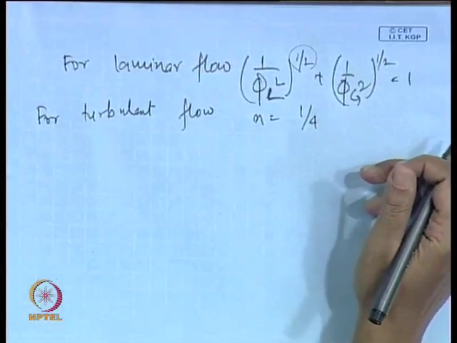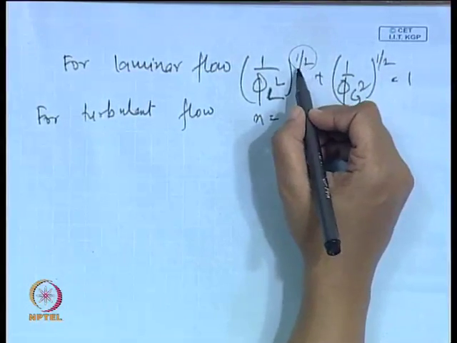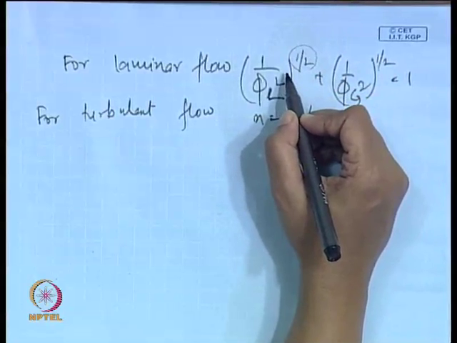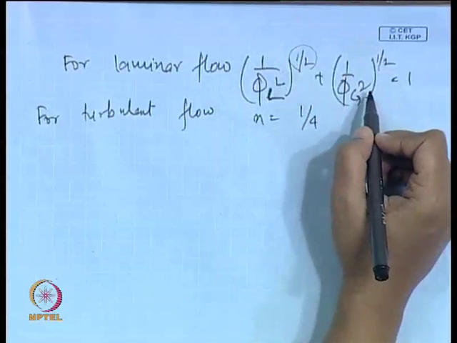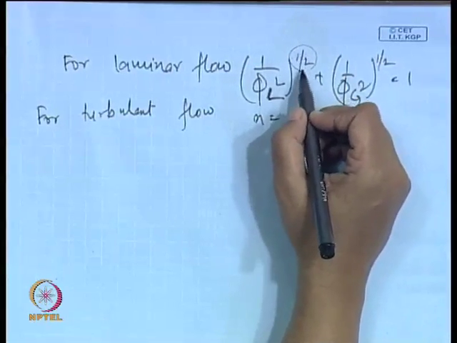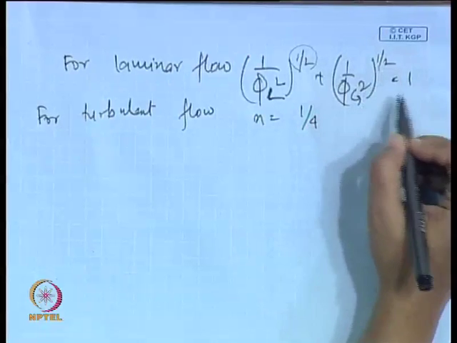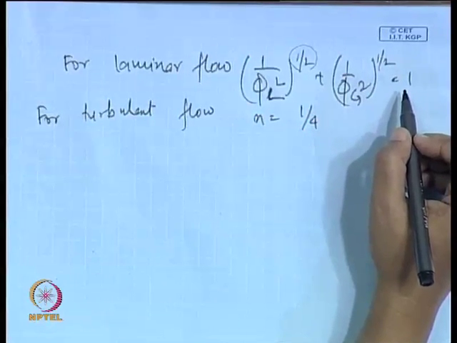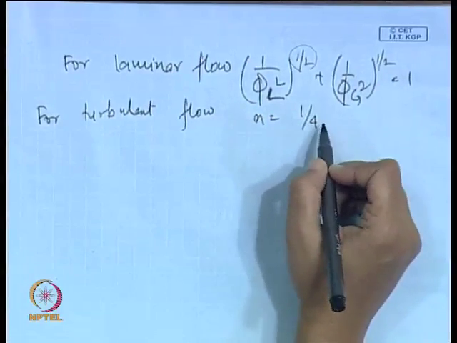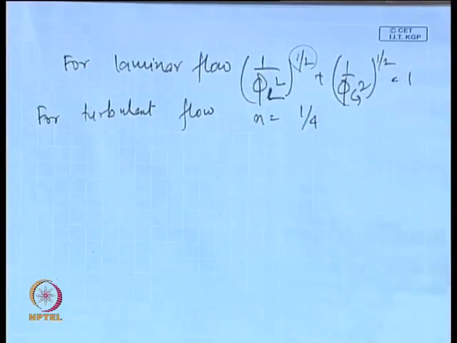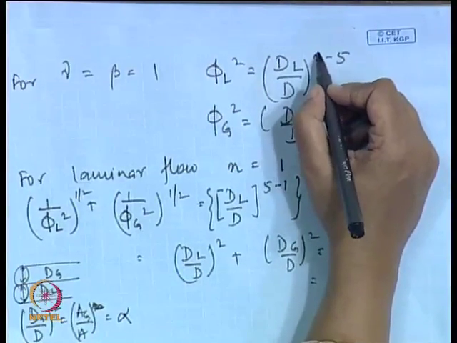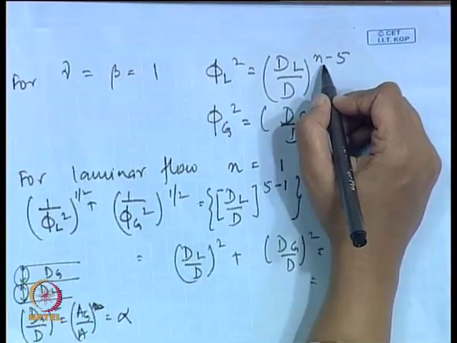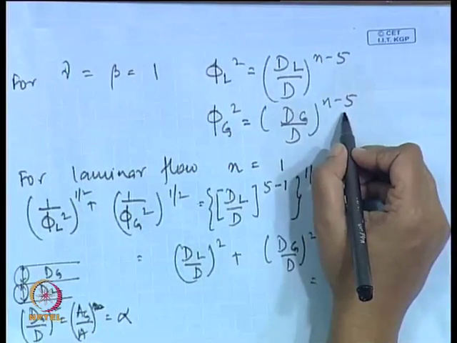Now, if you try out, you will find that this particular coefficient, if it is made 8 by 19, then probably you are going to get 1 by phi L square whole to the power 8 by 19 plus 1 by phi g square whole to the power 8 by 19 equals 1. You can try it for yourself and you can see it. When n equals 1/4, then in that case your phi L square, here you are supposed to put 1/4, isn't it? So, if you put 1/4 here, then what do you get? It is 19/4. Here also you get 19/4, sorry, minus 19/4 rather.